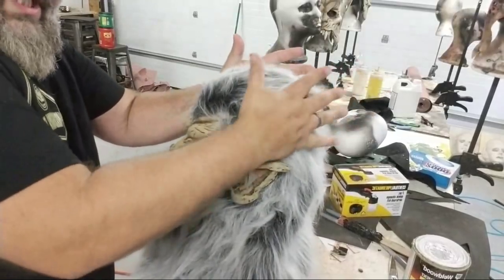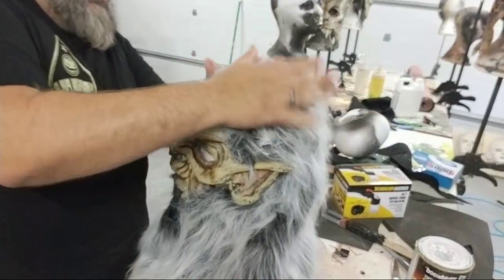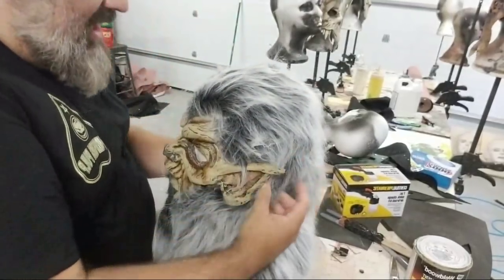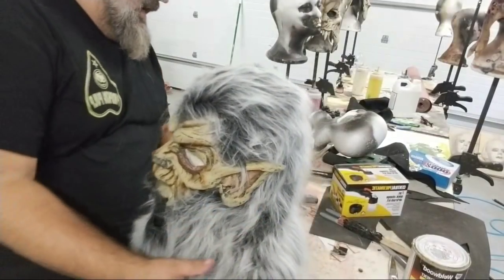And pressure. The key to contact cement working well is pressure. Get it on there and then push. Really push it on, because the harder you push them together, the better that bond is going to be. If you just touch them, it'll stick, but not like if you push them together. Get all the air out of there and really force that chemical bond to occur.